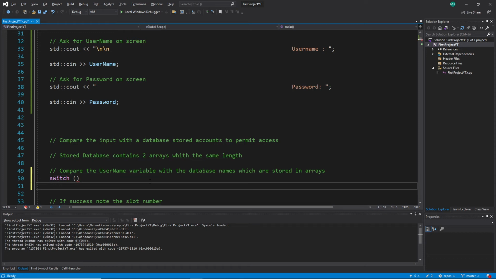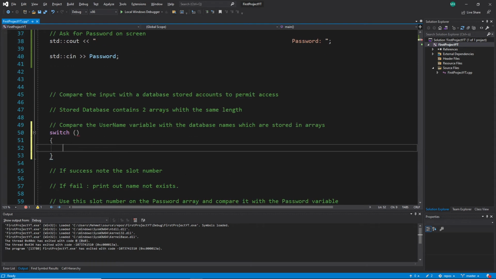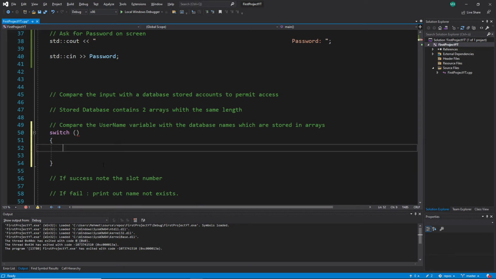We open up the curly braces, and between them we will write cases, and then perhaps a default value and so on. I think we should now define the condition, because depending on the condition we will write a case. So let's see what condition we have.